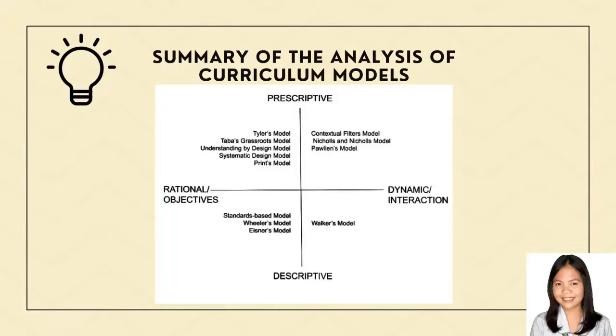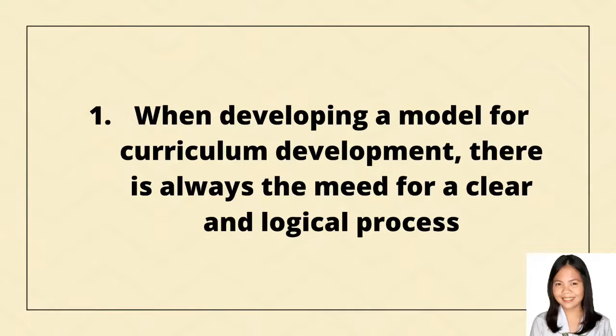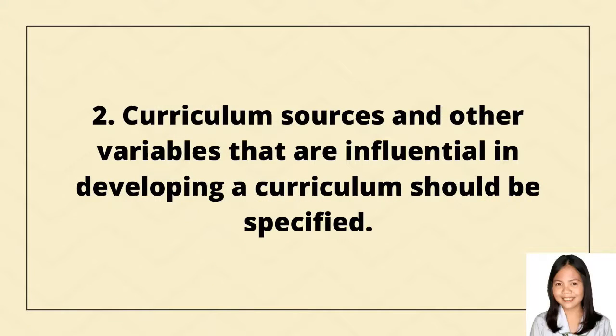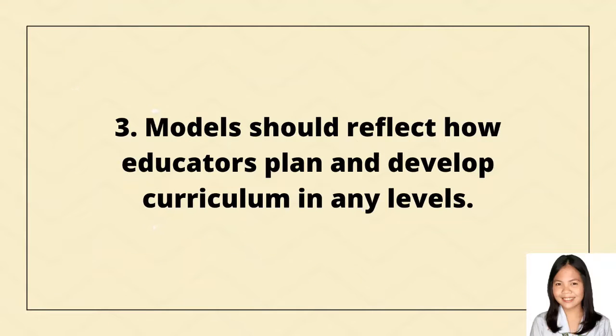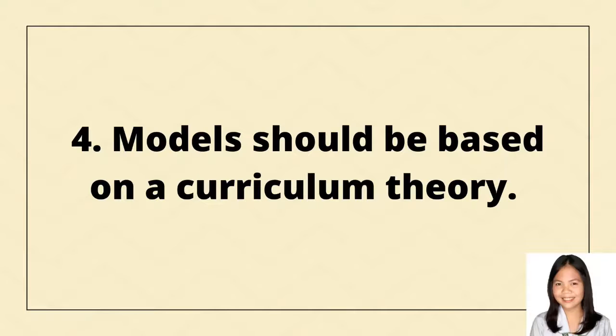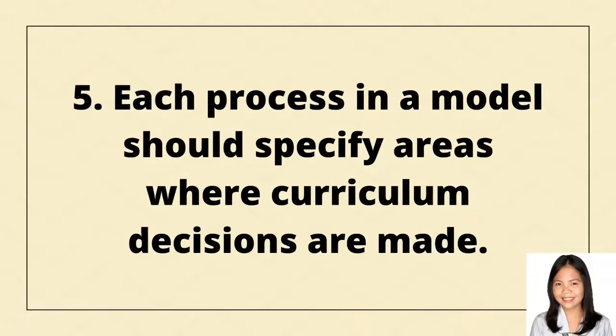First, when developing a model for curriculum development, there is always the need for a clear and logical process. Second, curriculum sources and other variables that are influential in developing a curriculum should be specified. The third one is that models should reflect how educators plan and develop curriculum in any levels. Fourth, the models should be based on a curriculum theory. And on the other hand, each process in a model should specify areas in which curriculum decisions are made.